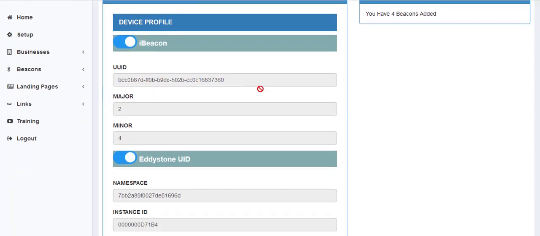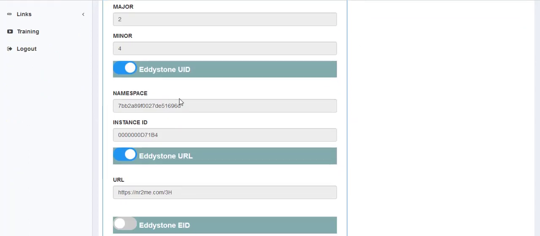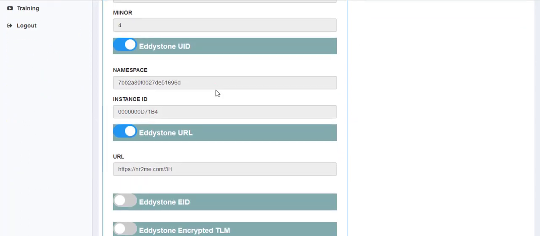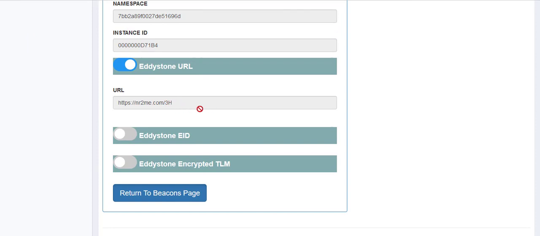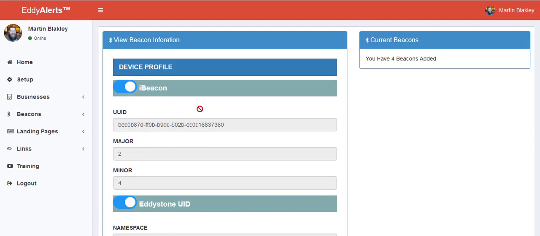You would copy the iBeacon information, the namespace for the UID, and the Eddystone URL. Once you put that into your beacon management system for the beacons you're bringing to the system, and sync your beacon with the cloud for whichever beacon you're using, that beacon will then be synced with the beacon that you're cloning.